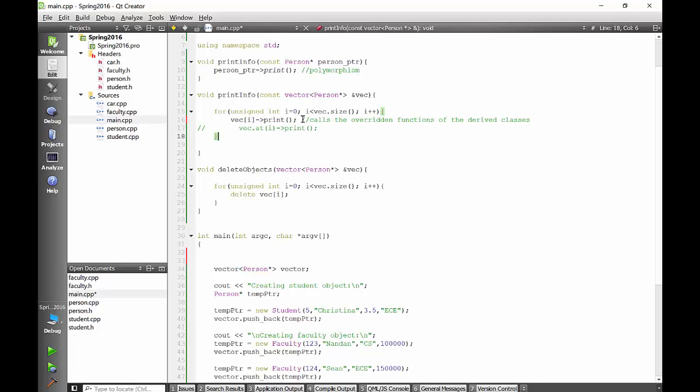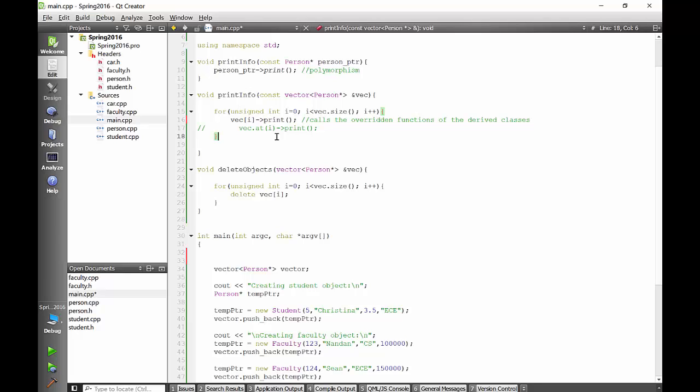Now there is one problem though. If we have a virtual function, it's all fine, we can just call the function. We don't even have to worry about whether the person pointer is pointing to a student object or a faculty object, but sometimes we do need that information. For example, if the object is a faculty object, I want to find out the salaries of all the faculty, and so I don't want to include the student objects.